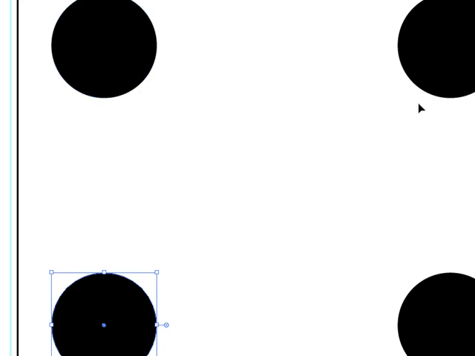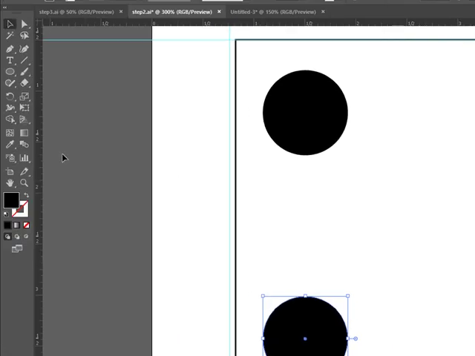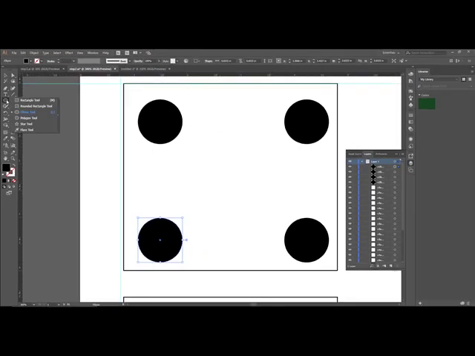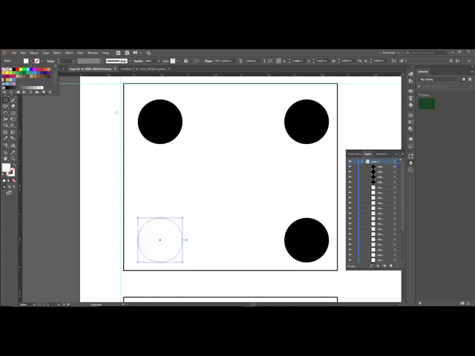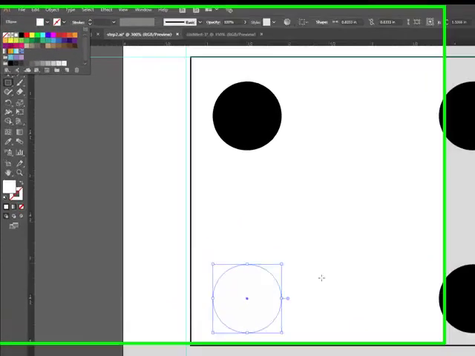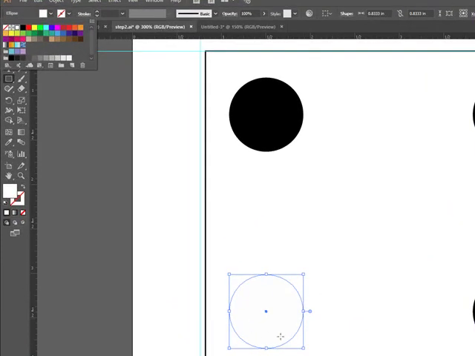Okay, so here I have an example of symmetry. I have 4 circles and a square, but maybe I want to do something to make it a little bit more exciting. I'm going to switch over to the rectangle tool, and I'll make my fill white. Oh, what I did right now was I was still selected on this shape, and when I changed my fill, it thought that I wanted to change the fill of this shape.